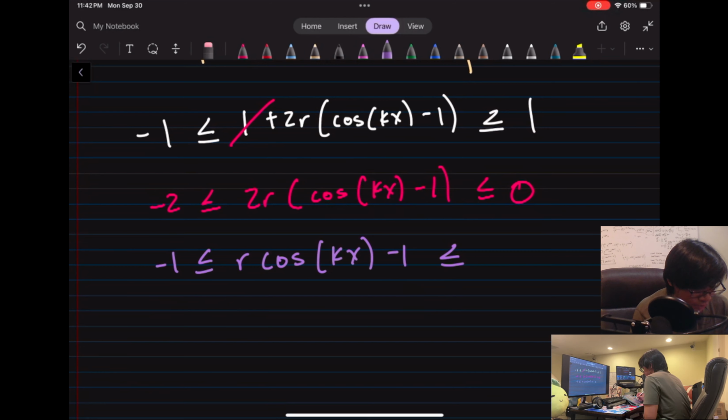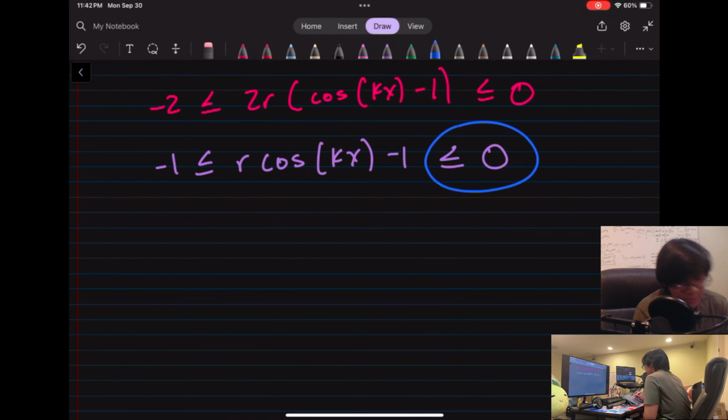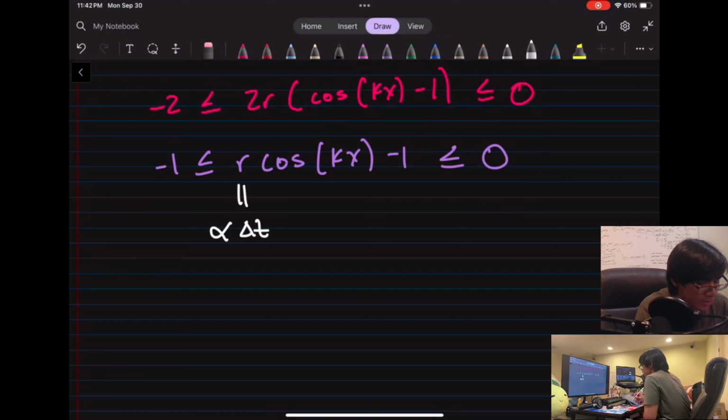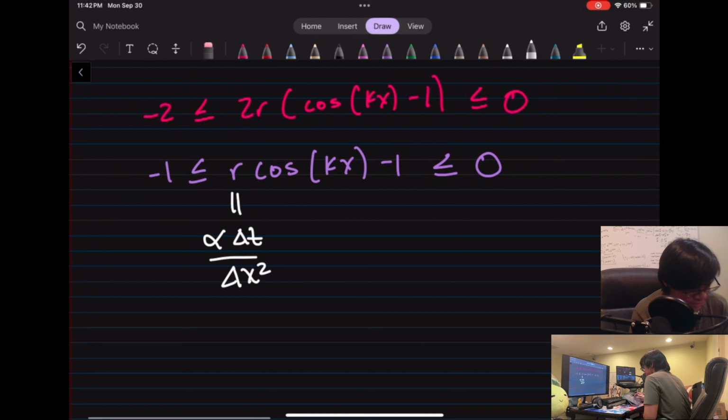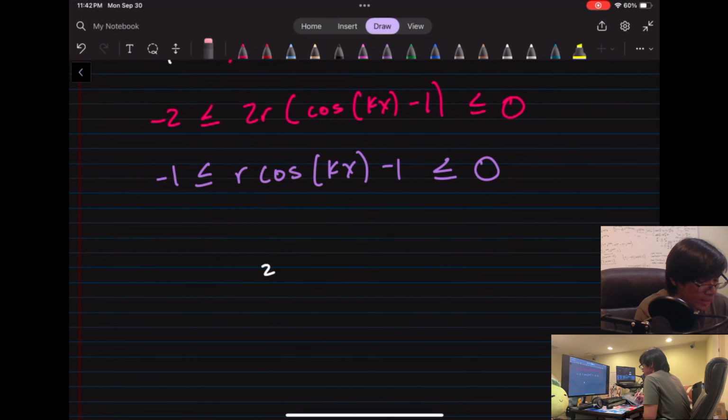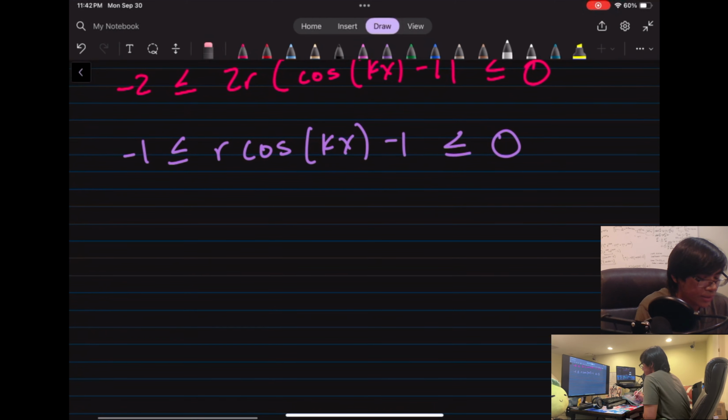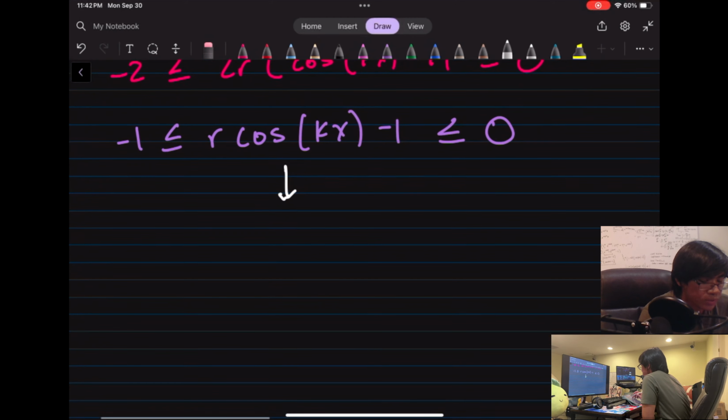So what does that leave us with? Well, this 0 limit here, that should not be a problem, because if you remember what r is equal to, alpha delta t over delta x squared. All of these are positive numbers, and it's generally not going to affect this greater than or equal to 0, as well as, since it's being multiplied by this cosine kx function, that is a function we know oscillates between negative 1 as a minimum and 1 as a maximum. So if we assume the worst possible case scenario at 1, well, 1 minus 1 is equal to 0. So that is generally not a problem for the right-hand side.